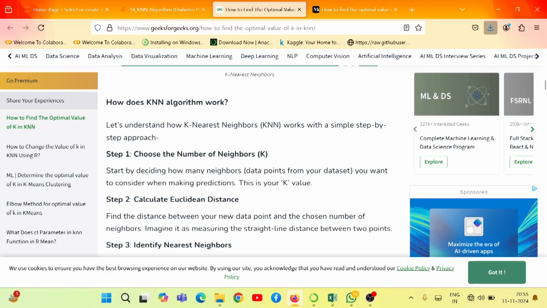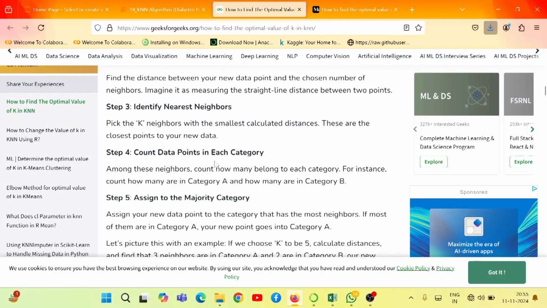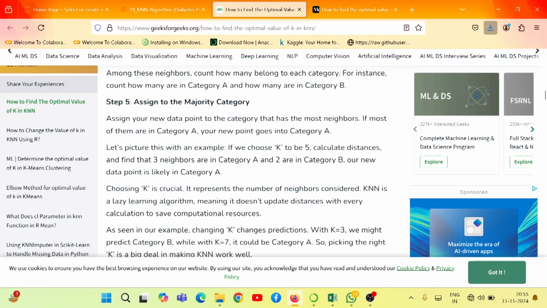After that, we have to calculate the Euclidean distance to the K nearest neighbors. Then we find the neighbors, check the data points in each category, and find out the majority in that neighborhood, right? Based on that, KNN decides in which class the new data point will be classified.